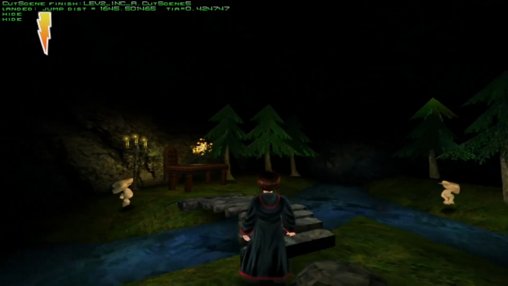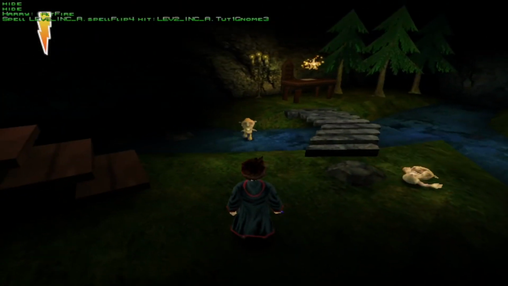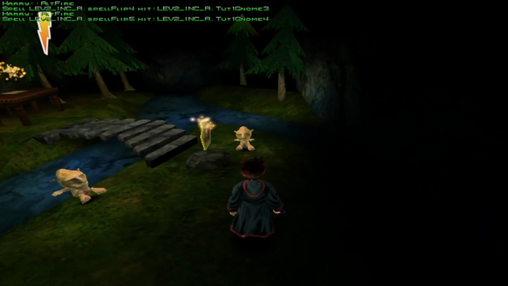So in this room you'll see two gnomes. And you have to stun both of them, and when you do, the wizard card will appear.